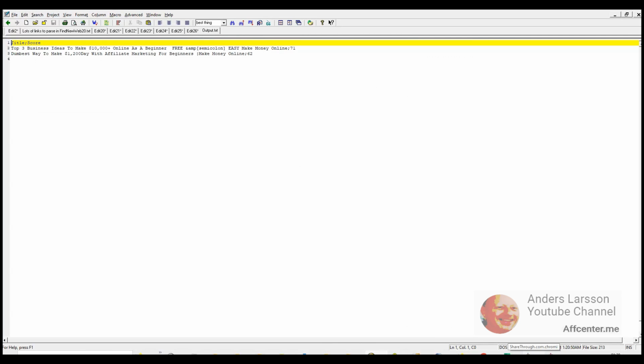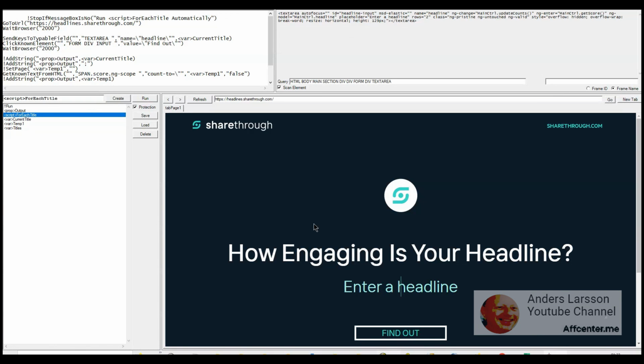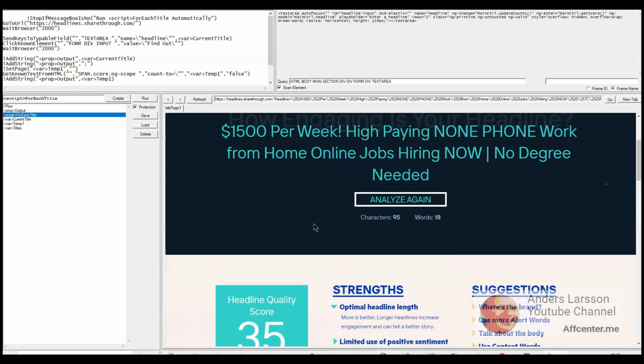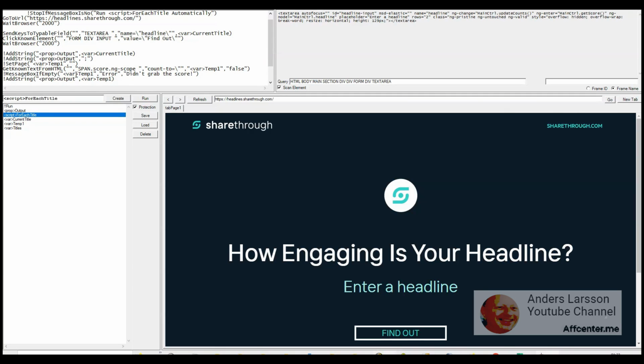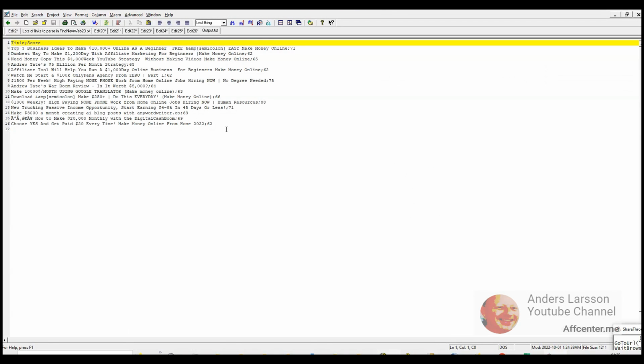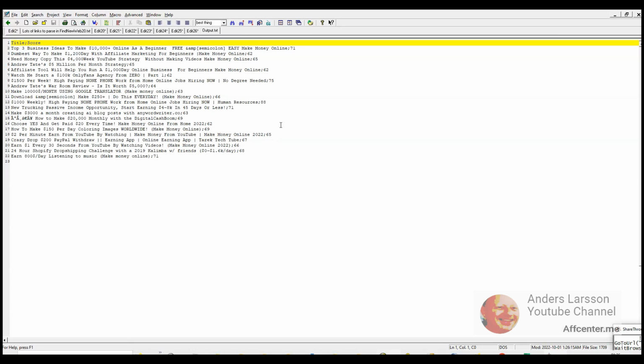So now I want to run this robot, and we can see the results. Now there could be an issue with this. In case they trigger a CAPTCHA, we need to be prepared for that. So if the temp1 is empty, it will show this message. I should have added the view count when I think about it. But so far I can't see that it really matters.